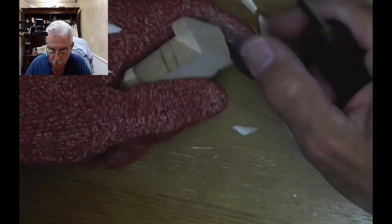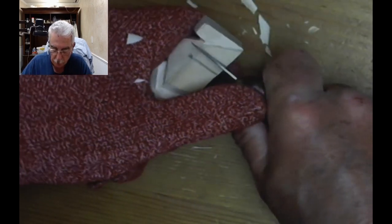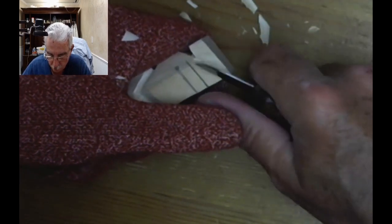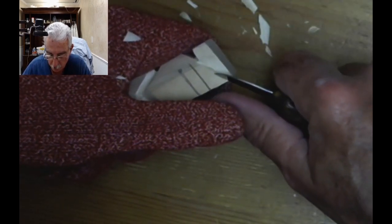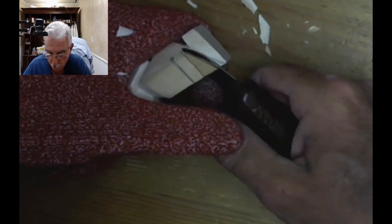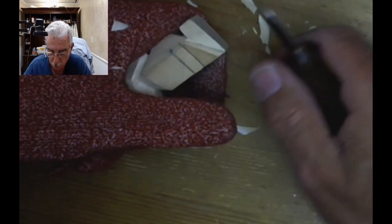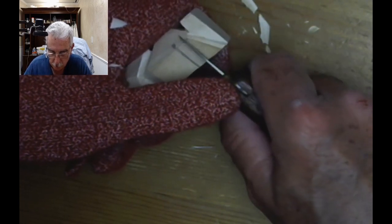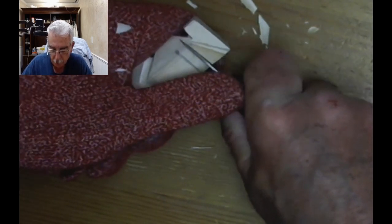All right, same thing on this side, rock it on the line back and forth. No, I'm not going to go underneath the pant leg, just above it. I'm going to take out that piece of wood, but I'm not going to take it out all at once. I'm going to do the almost cut. See how that closed that gap right there? Want to open that back up again, take out that piece of wood.